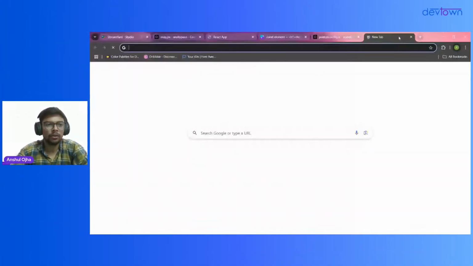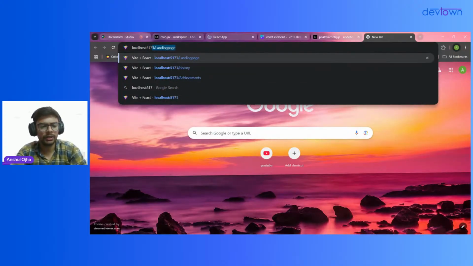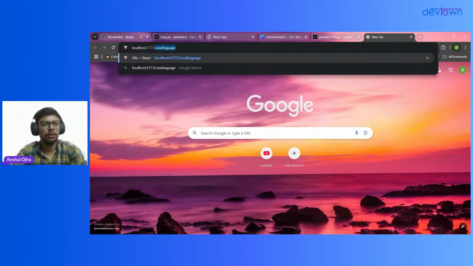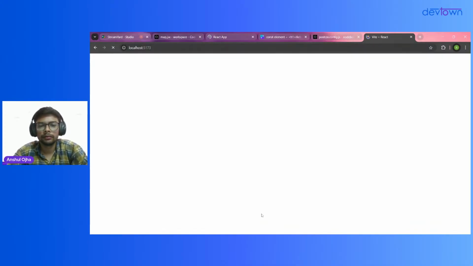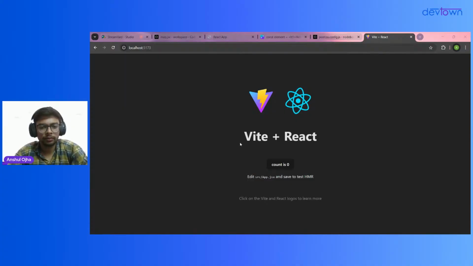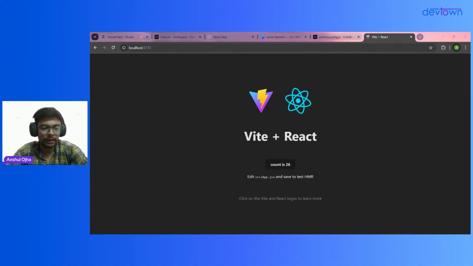Okay. So we have localhost. Normally we have 3000, but here in Vite we use 5173. So this is your normal page that you can see after installation. It will be like this. Again, it has the state thing that I told you, the counter thing. Once you're done with that, we will see how you can change the ports and other installations. The next thing that we have to install is our Tailwind CSS.